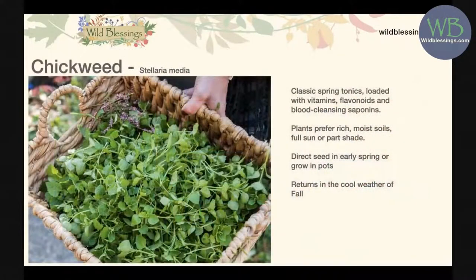Okay, so probably one of my favorites is a perennial called chickweed. And chickweed is Stellaria media. It's a spring tonic. It's loaded with vitamins, flavonoids, and blood cleansing saponins. And they love rich, moist soil. And you can grow it in full shade or part shade. You can direct seed it in the early spring, or you can grow it in pots.